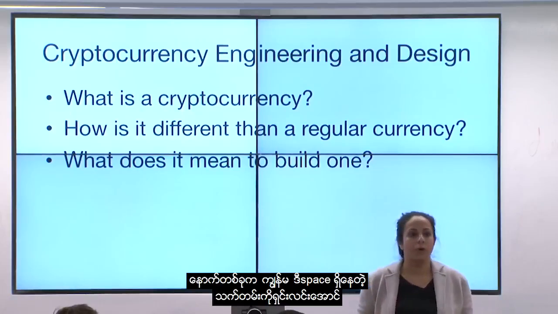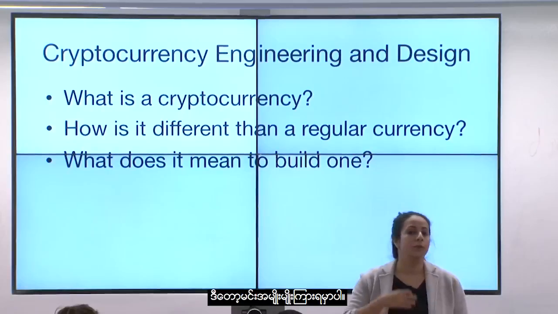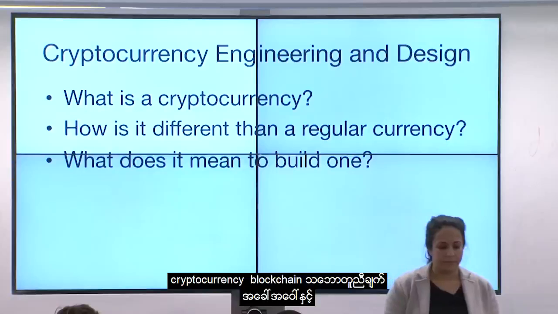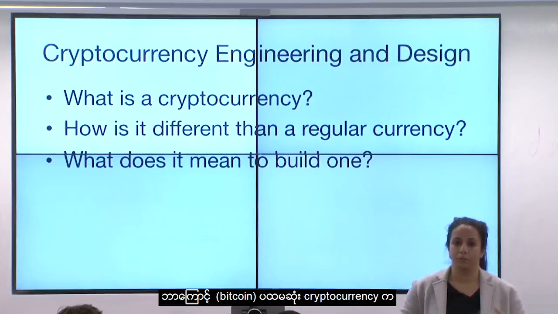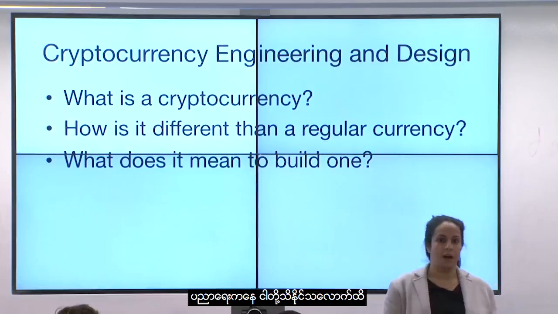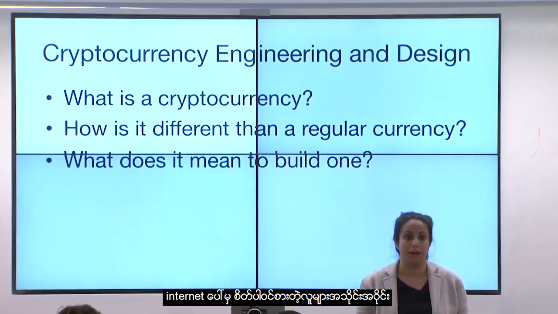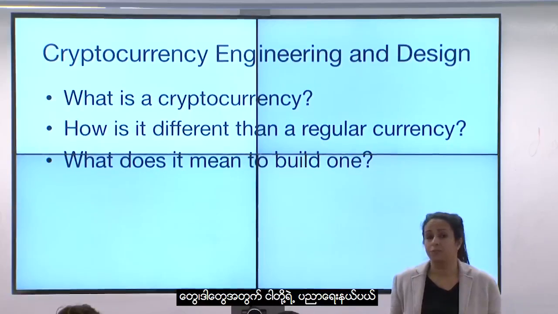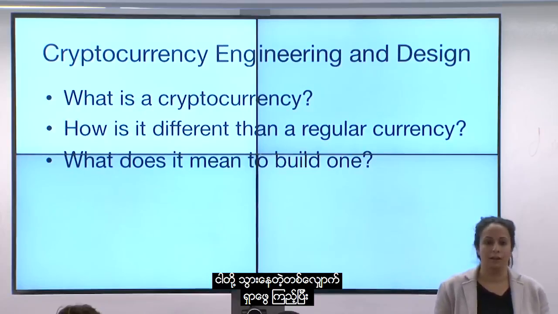Another thing that I want to make really clear is that the terms in this space are still being defined. So you will hear people throw around all sorts of terms: cryptocurrency, blockchain, consensus, and these words have floating, evolving meanings right now. Part of that is because Bitcoin, the first cryptocurrency, didn't come from academia as far as we know. It came from a community of enthusiasts on the internet. And so it doesn't necessarily have the same basis and rigor that we might expect from most of our academic fields of study. It's totally okay. We're figuring it out as we go along.